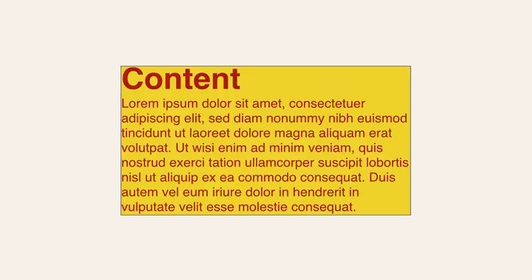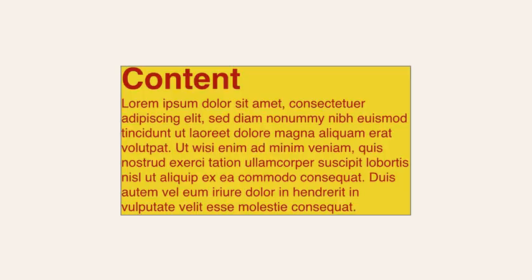This box that we're seeing now, for example, might be a div element. Inside that div element, as you can see, we have a heading level element that says content, and then maybe a paragraph element below it. So maybe this is an H1 at the top. That H1 is contained inside its own box. The paragraph below it is contained inside its own box. But right now, I want to ignore the H1 and the paragraph, and I want to take a look at the box that all of this is contained inside of.